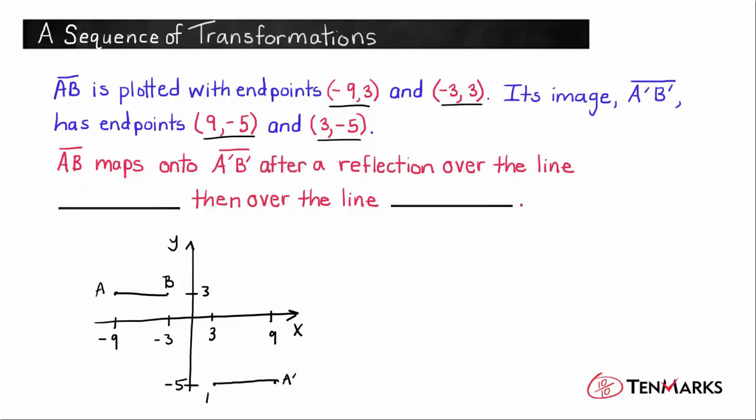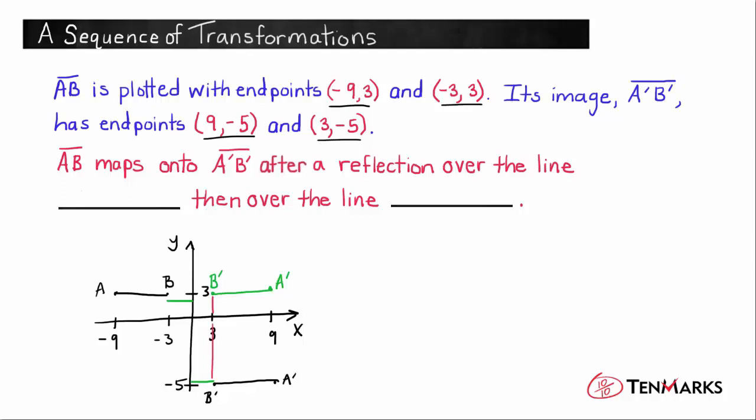Now I don't know about you, but I understand the problem a little better now that I have something to look at. One thing to notice is that point B is 3 units from the y-axis here, and the new point B is also 3 units from the y-axis. So one possibility is that segment AB is first reflected across the y-axis to look something like this. At this point, we can see that this distance is not equal to this distance. So this is definitely not a reflection across the x-axis. But since both of these lines are horizontal, this is going to be a reflection across a horizontal line.